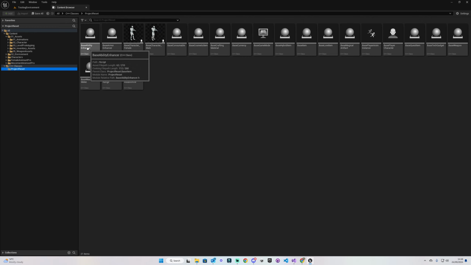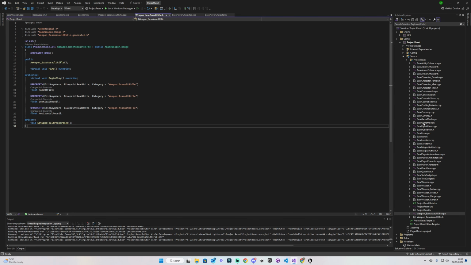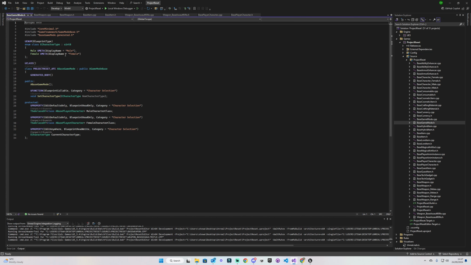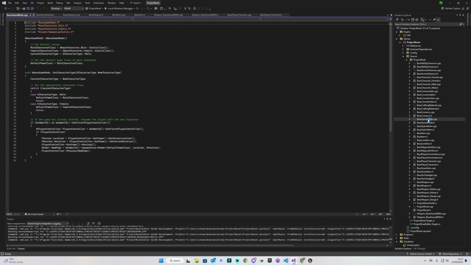Armor enhancers, ability enhancers. They're things that are going to make the game pretty cool, I think. And then here, we've got our base male and female. Because we have male and female playable characters, this just gives us the ability to test everything. And if we come to the base game mode, there you go. We've got this that we can switch backwards and forwards from. Over here, a very simple way for us to flip in and out of each one of them. So that's pretty simple.